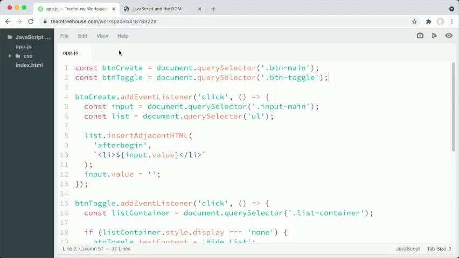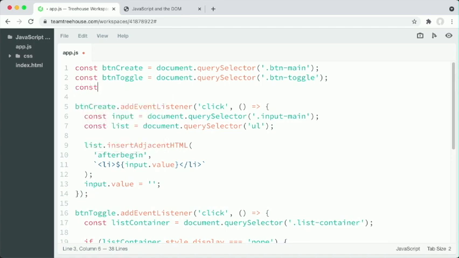Over in app.js, we'll follow some of the same steps we took earlier when adding items to the list. We'll access the button to click, add an event listener on the button that listens for the click event, and this time we'll call the remove method on the last child list item. At the top of app.js, I'll declare a variable named buttonRemove and assign it the remove button. I'll use the document.querySelector method to access the button, which has the class button-remove.